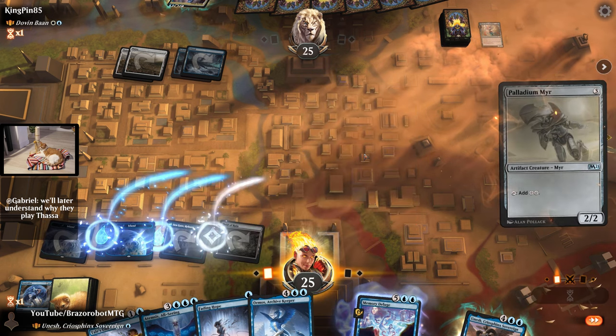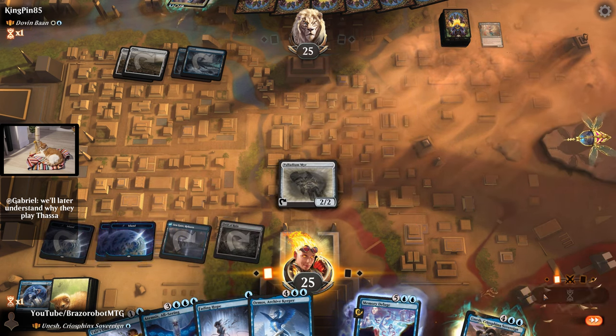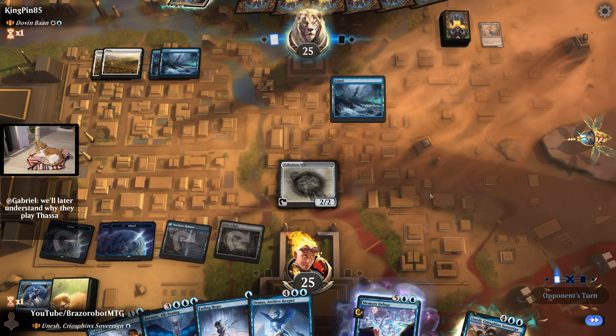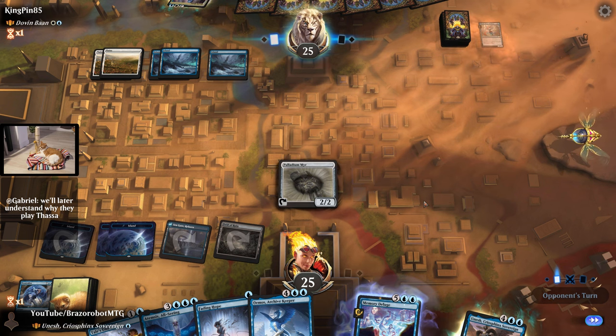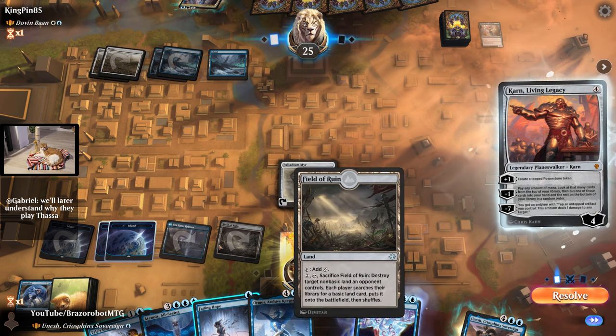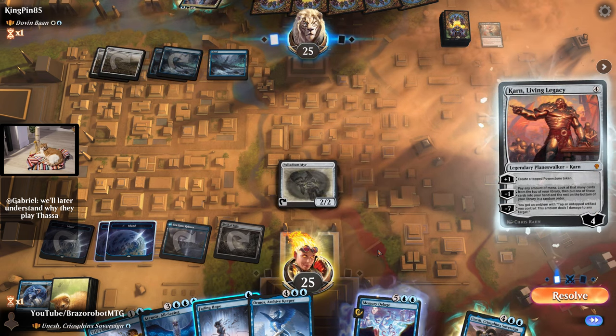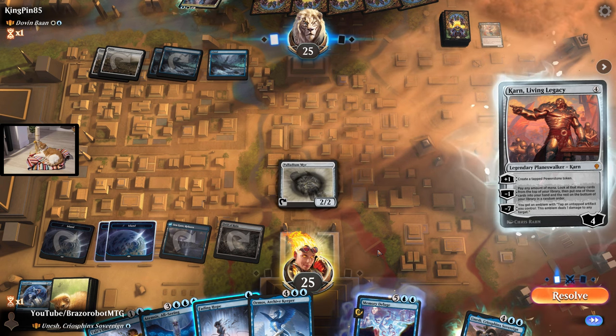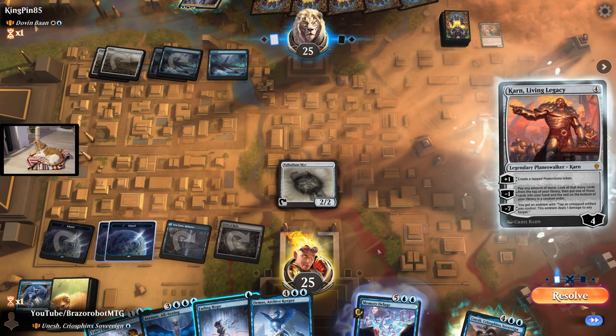And we can now accelerate our mana with Palladium Mirror. Palladium Mirror in this video has been like an MVP. Every time we have played it, it feels like we are just taking an extra turn. The 2 mana acceleration is too much. Karn, Living Legacy. What the hell is this list from the opponent? Thassa, Karn, Doven? What are we playing against?